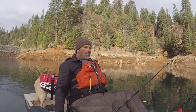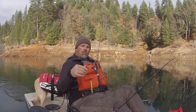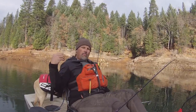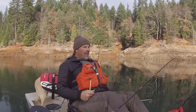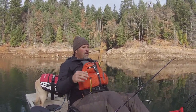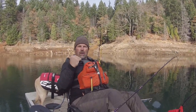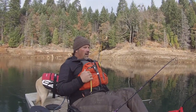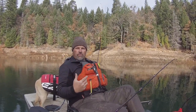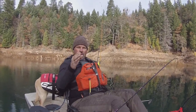Howdy guys, Cal Kellogg here. A very commonly asked question is: how much setback do I use when I'm trolling for trout? Setback refers to how far the lures are behind the boat or kayak. By and large, the rule of thumb is if you're fishing from a powerboat, your lures should be about 100 feet behind the boat. If you feel the fish are extra shy, you might scope it back to 150 or 175 feet, but the normal distance back when trout fishing is 100 feet.